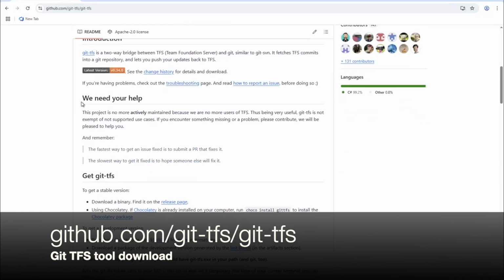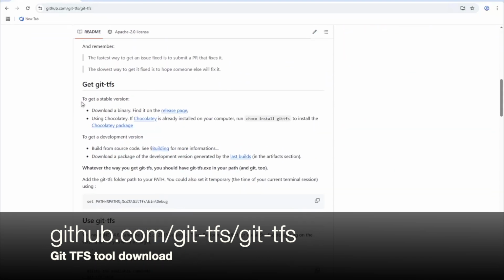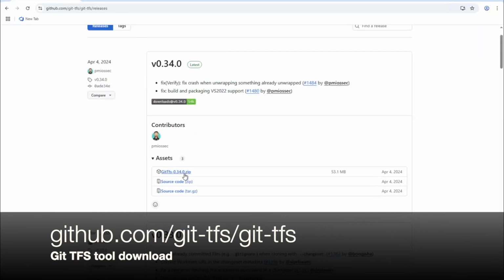It gives instructions on some of the prerequisites. It doesn't mention that the git CLI is required, but it is. You need to download the binary on the page, then you can install the zip file and place it on your computer.